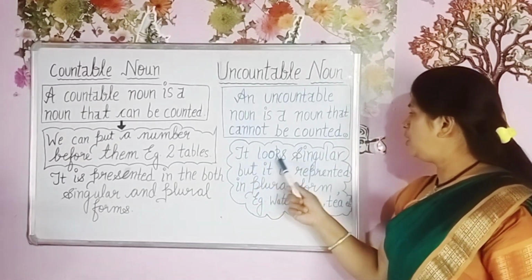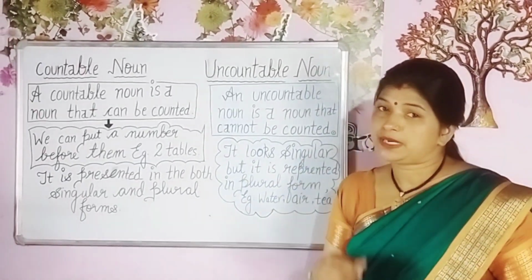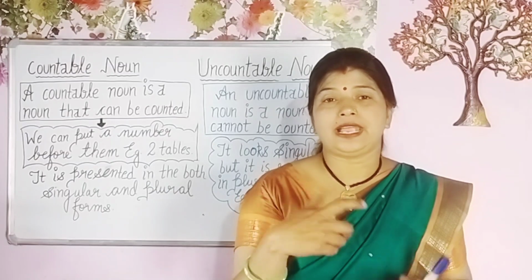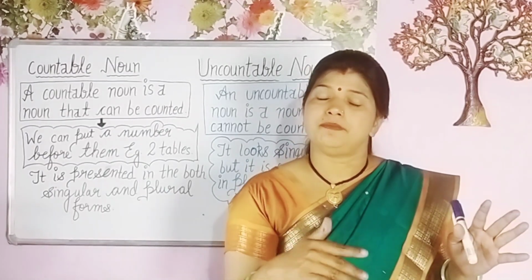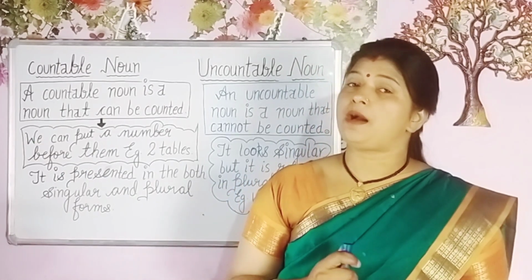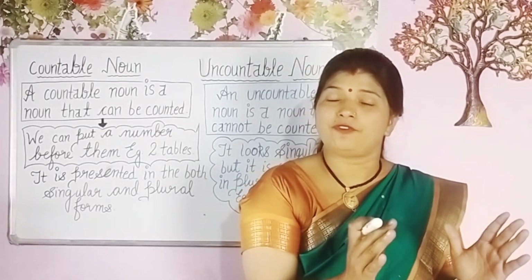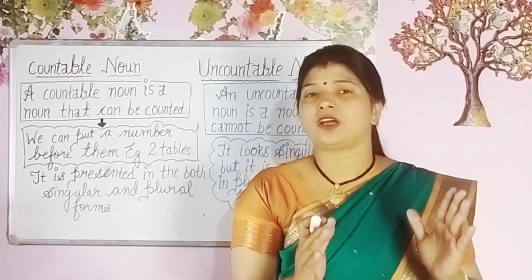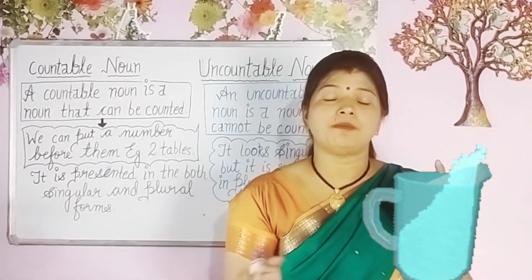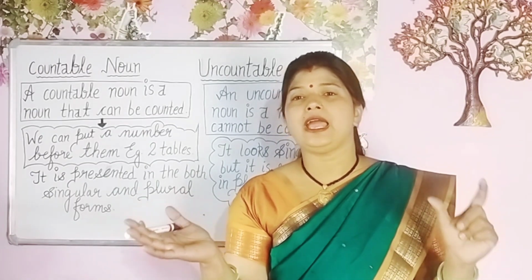And dear children, it looks singular, but it represents the plural form. So sometimes, my dear children, you may think that the noun is in singular form, but it is representing the plural form. इसका मतलब ये है कि आपको अनकाउंटेबल नाउन में कभी कभी ऐसा लगेगा कि वो सिंगुलर फॉर्म को दिखा रहे हैं. For example, if I talk about water, you will say water is singular form, but it is representing the plural form.